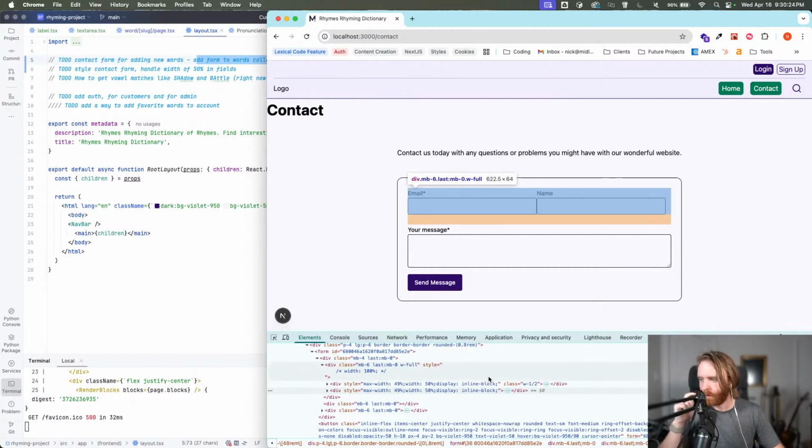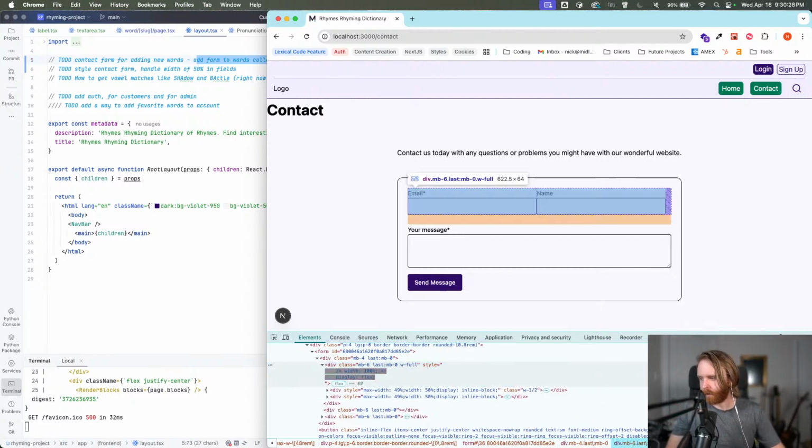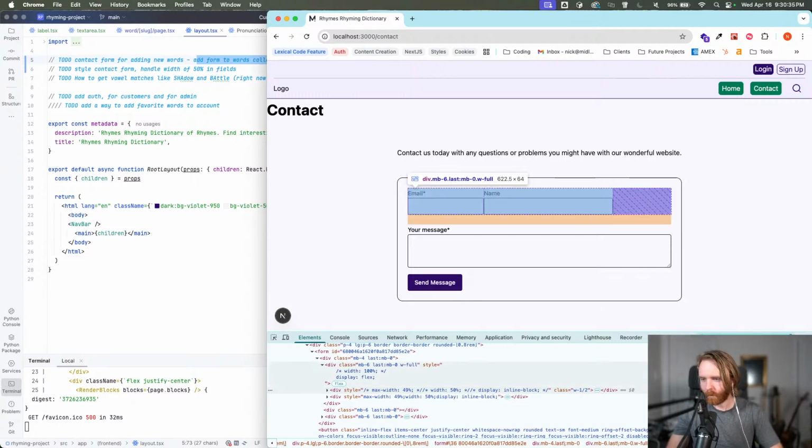So we would probably do display flex, and then in here we can do flex shrink or grow shrink 50%.